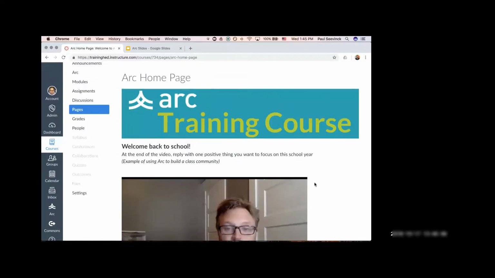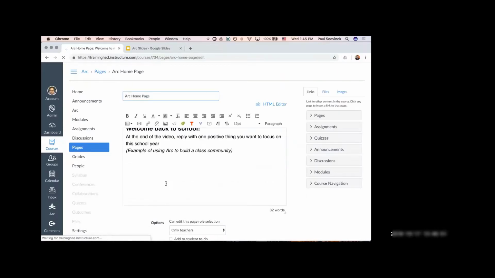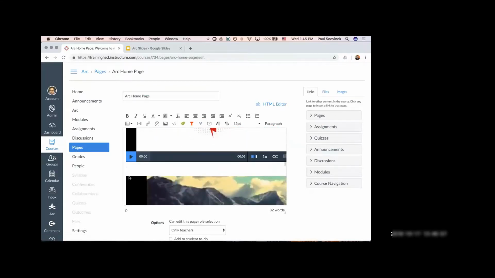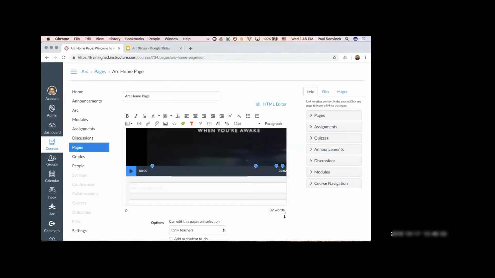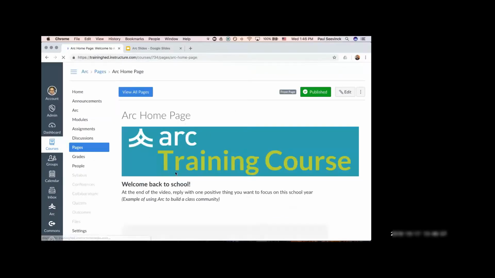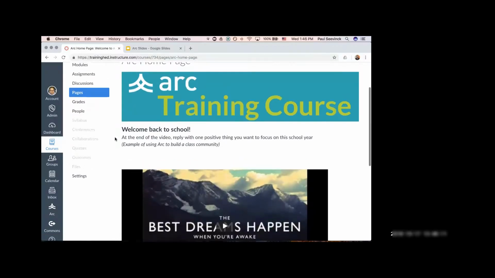If I want to go back in and delete any video that I've uploaded in the Rich Content Editor, I just need to put my cursor below the video and then click backspace or delete, and it will remove it for you. And then I'll click on Save. Like I said, anywhere that you see that Rich Content Editor, you'll be able to place videos. So that could be in the quizzes area. That could also be inside of a discussion. So this could be a student or an instructor.